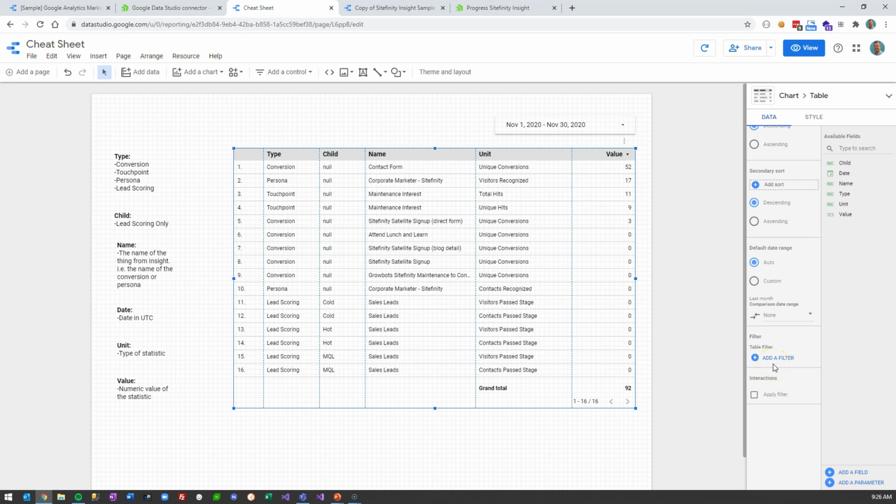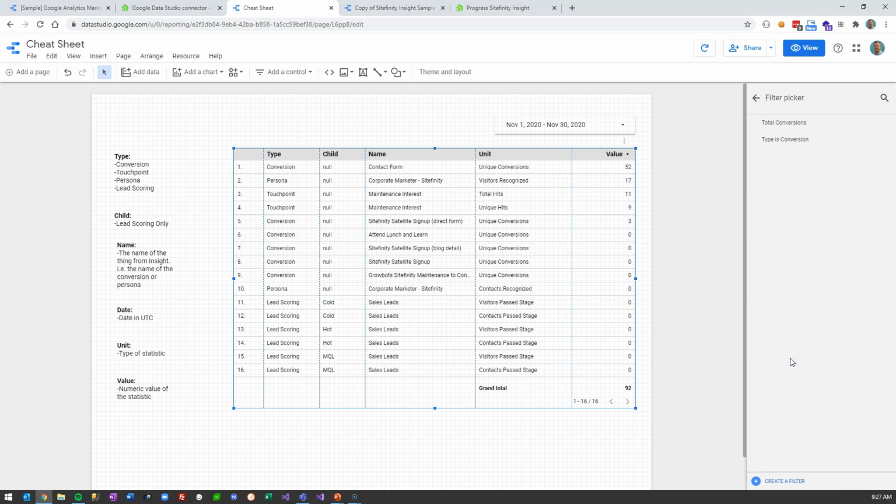The concept of a filter is just what it sounds like. You can filter data in a table based on some criteria. For example, typically if you're going to build some sort of dashboard, you're going to want to break these types apart. You're not going to want to look at everything at once. So for example, you may just want to look at conversions. Maybe I want some sort of data item on the screen that just looks at conversions, and the way to filter out that data is to use a filter. So I'll click add filter.